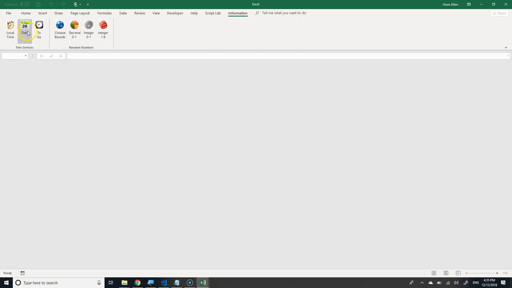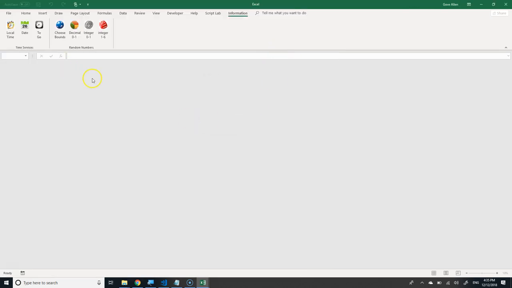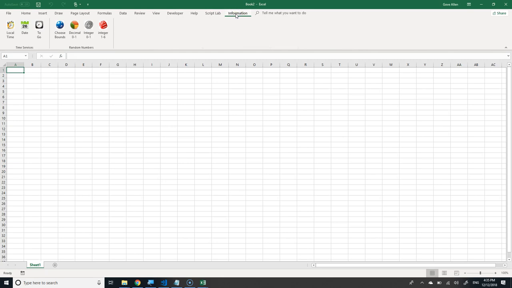I'm guessing this will be an error because it assumes it can write to the active cell. Yeah. So I'll open a new workbook. Ribbon is still there because it's an installed add-in. And now I should be able to drop in whatever we're doing. What is number of minutes to go until 5 o'clock? 25 minutes until 5 p.m., in case you're watching the clock. There's a button just for that.